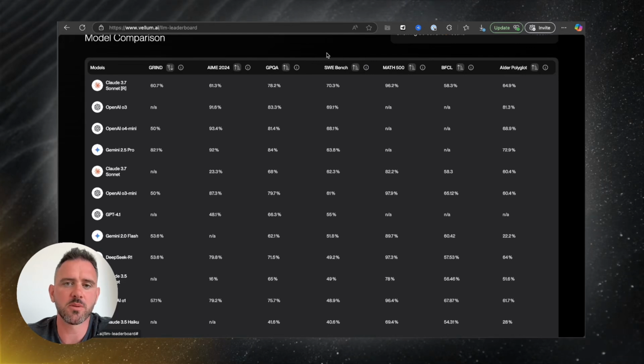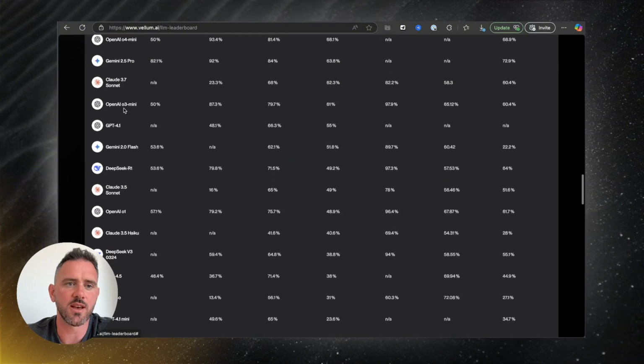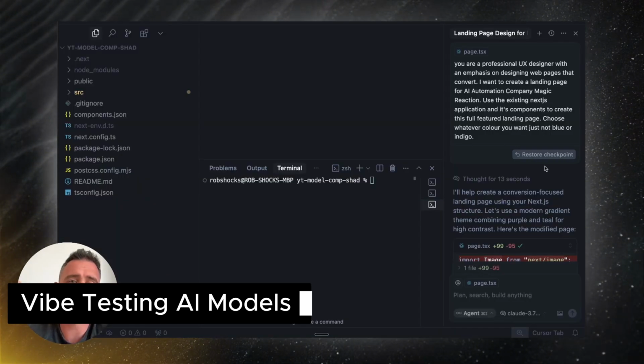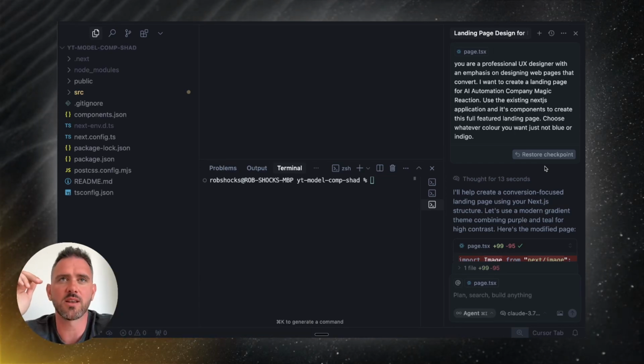So the SWE bench will test how well a model does in solving GitHub issues. And you can see here that Claude 3.7 does really well, along with OpenAI o3 and onwards from there. So benchmarks are just one thing to pay attention to. You need to be aware that all these companies know about these kinds of benchmarks, and they may overfit their models to perform very well on these particular tests, so you just need to work with the models yourself and vibe test them to see which one you work best with.